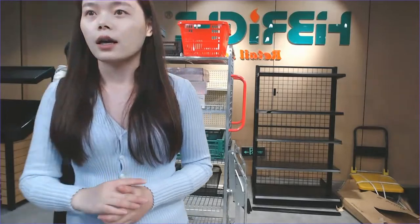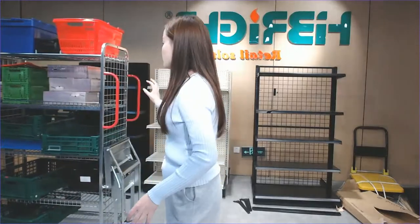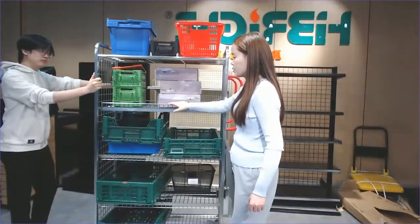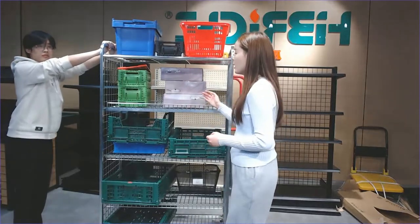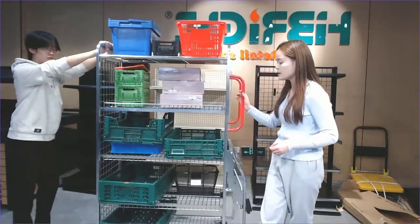I think it's really a good one for you to choose because the price is also cost effective. You know, for the different layers, the price is different. You can try to add more pieces for this one or try to decrease this. It depends on you. Really good. And the material still uses zinc plating for the surface treatment. A good option for you.